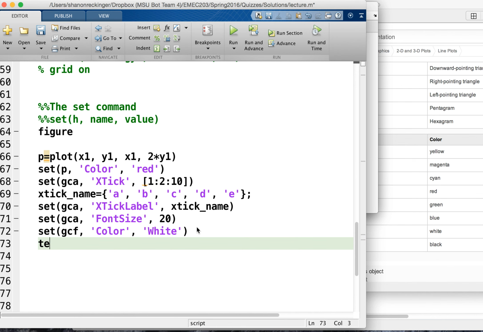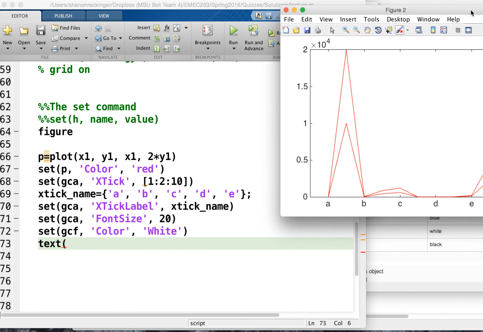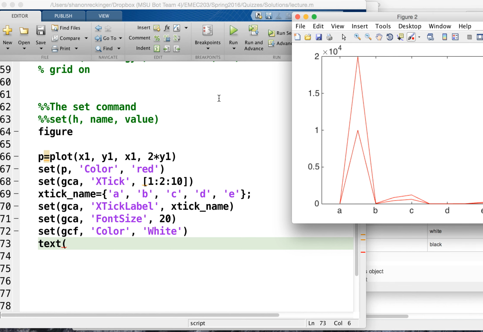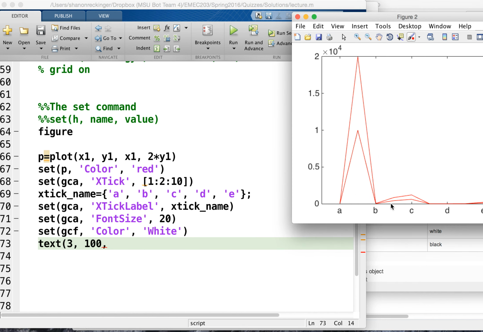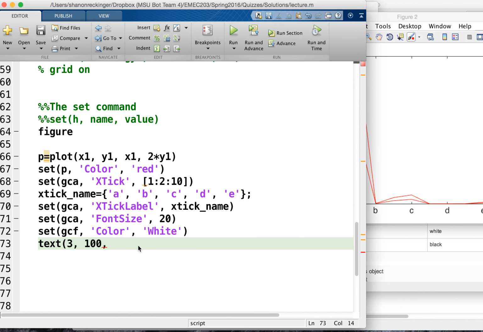The next thing I wanted to show you is how to annotate your plots. So this is something you have to do in your lab. Annotating your plot just means putting text somewhere on the plot. So the function is called text, and then you just put in the XY location where you want the text to go. So I'm going to put this on the x-axis at 3 and on the y-axis at 100.